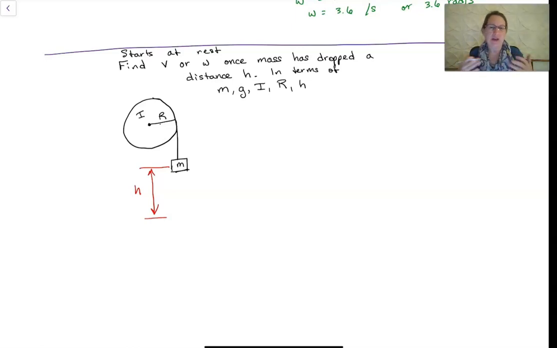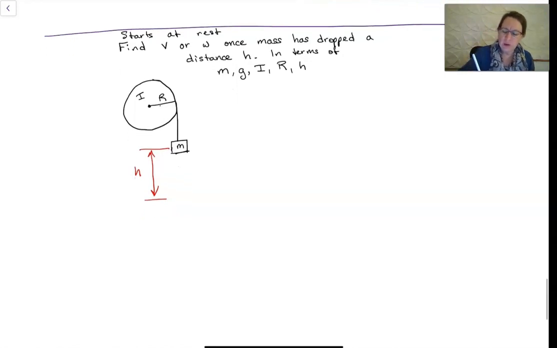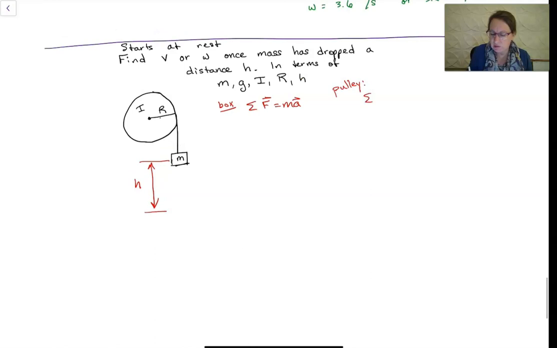So even though it's set up so we can do it from an energy point of view, I've already got an h and I can see some potential energies, I'm going to start with the torque point of view first, just because it's a little less familiar and I want you to see how it works with force diagrams. When I mean the torque approach, I really mean we're going to use F equals ma for the box, for the mass, and for the pulley or the disc, we're going to use the sum of the torques is equal to I alpha.